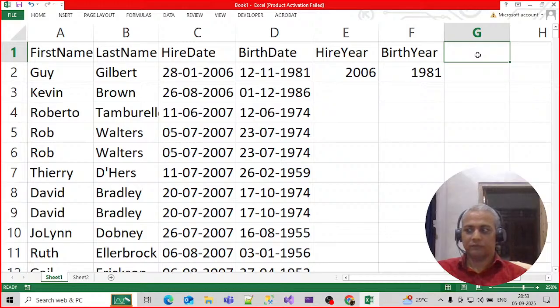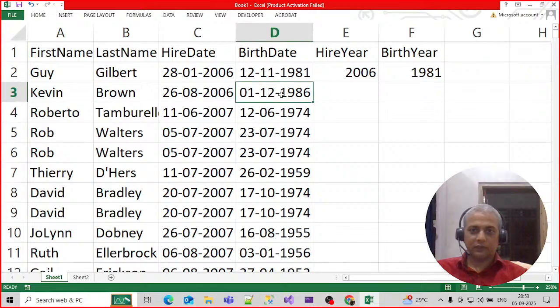There's a method named date difference. Suppose this person was born in 1986 and got a job in 2006. This person was born in 1974 and got a job in 2007.